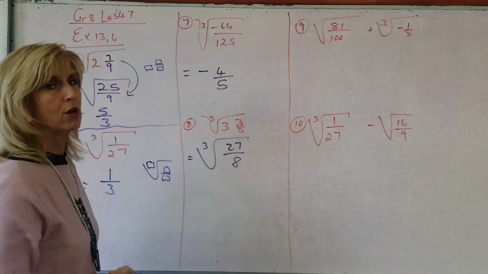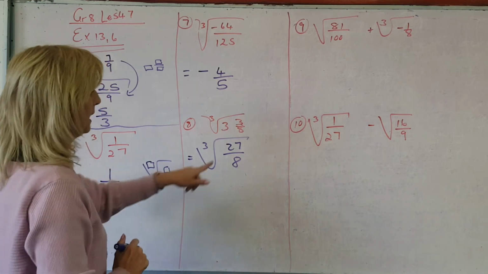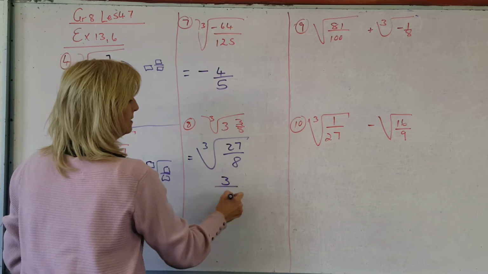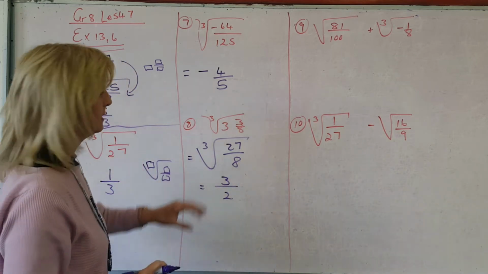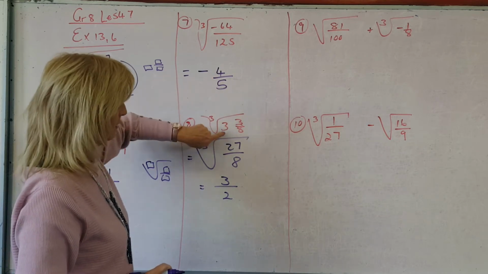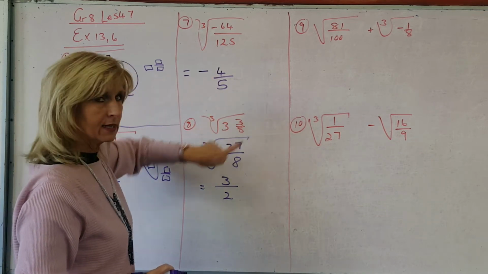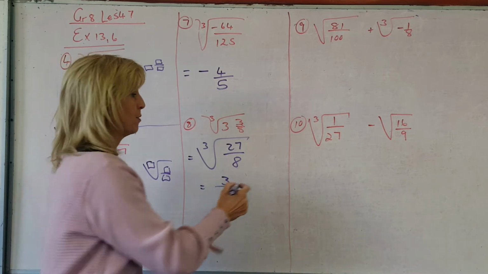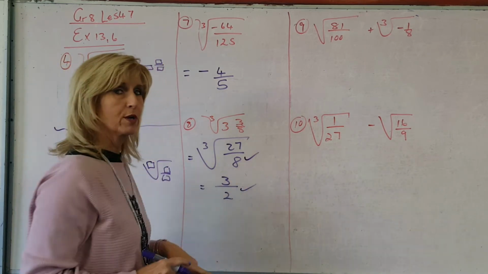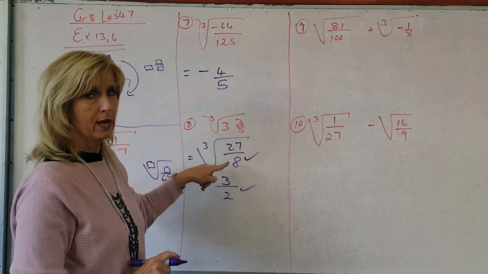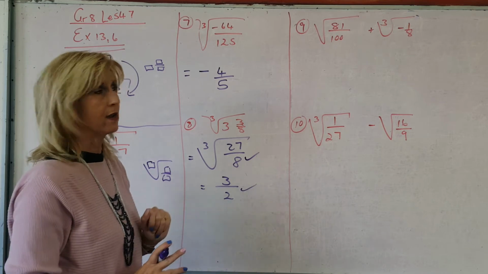Jy moet weet, dit moet alles derdemaksgetalle wees. En die derdemaal van 27 is 3, and the cube root of 8 is 2. Calculator, if you press that in as is, cube root, then the 3 blocky with 3, 3, 8 equals, answers immediately to 3 over 2. You're going to get 1 out of a possible 2, because the first mark is doing it in improper fraction. Eerste punt is om dit in 'n onegte breek te skryf en dan die tweede punt vir die antwoord.